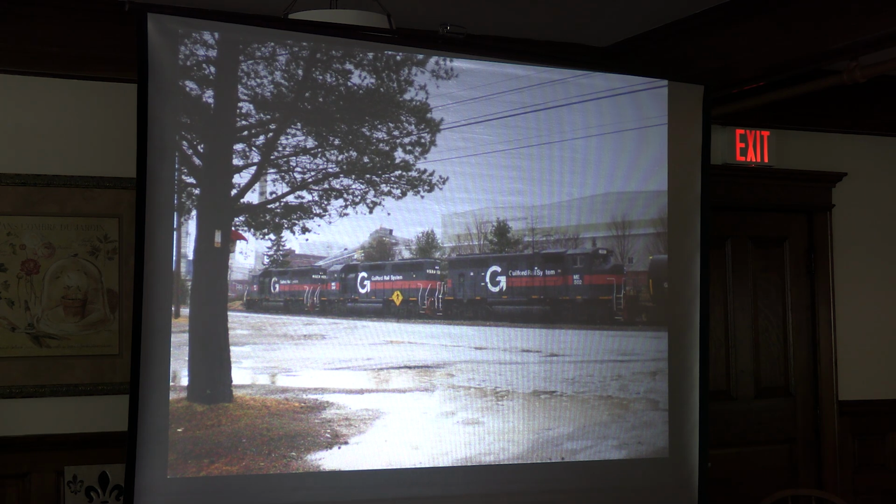Behind me is where the yard office was, and behind the train is Champion Paper, which went out of business. Not Champion Paper, but they shut down Bucksport here a couple of years ago. And I know the railroad was actively looking to see if there was any business that would be interested in coming in, and they never found one. But out of all the lines I've ridden in New England, I'll say the Bucksport branch was probably the most scenic, riding along the Penobscot River. Absolutely gorgeous territory.